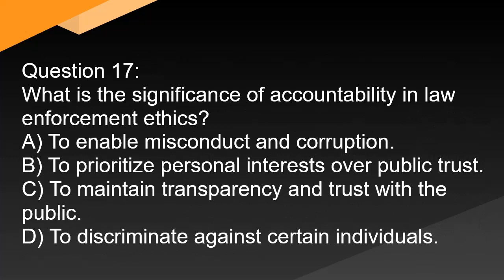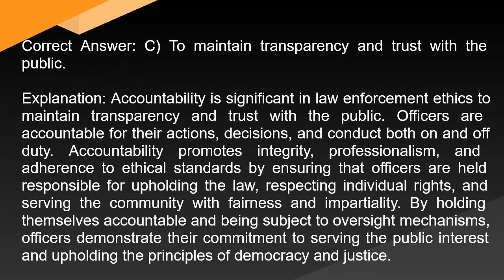Question 17. What is the significance of accountability in law enforcement ethics? A. To enable misconduct and corruption. B. To prioritize personal interests over public trust. C. To maintain transparency and trust with the public. D. To discriminate against certain individuals. Correct answer. C. To maintain transparency and trust with the public.